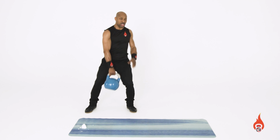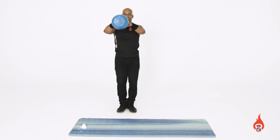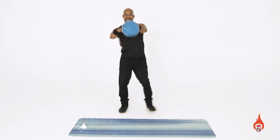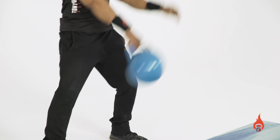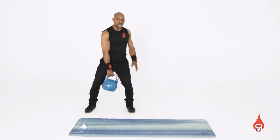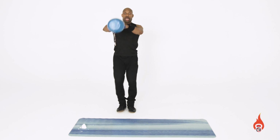Takes a little bit of coordination, but it's not that difficult. If you are finding difficulty with this, try it without the bell, then pick the bell up after, and try it with the bell. You could also try a lighter weight bell. I'm using a pro bell, 25 pounds. And I'm getting a damn good workout, trust me.